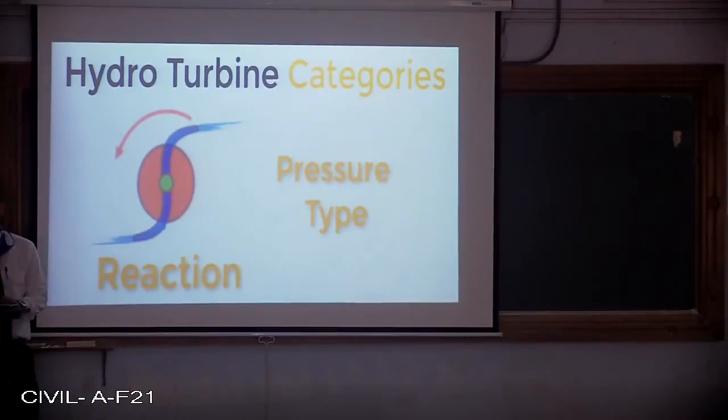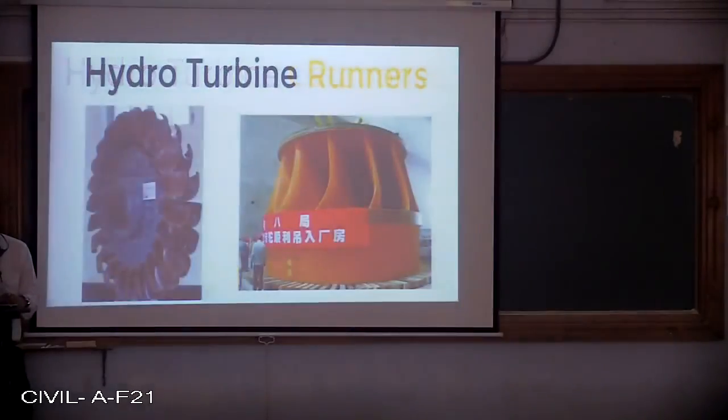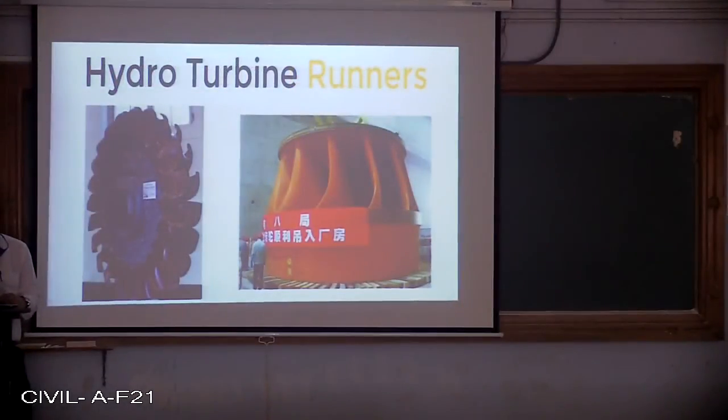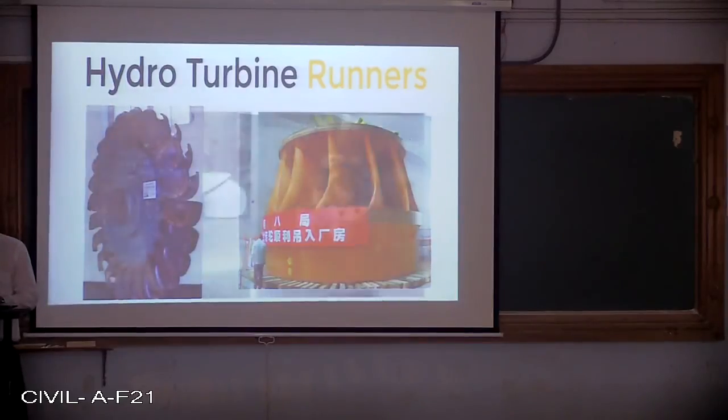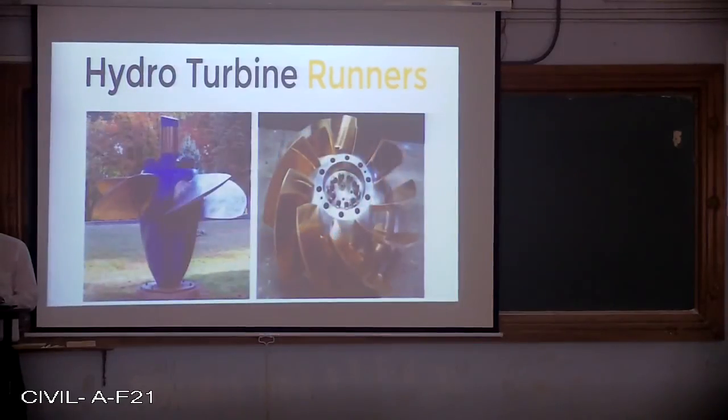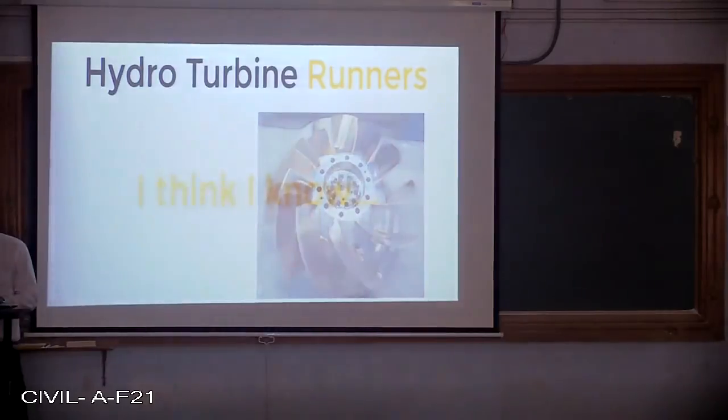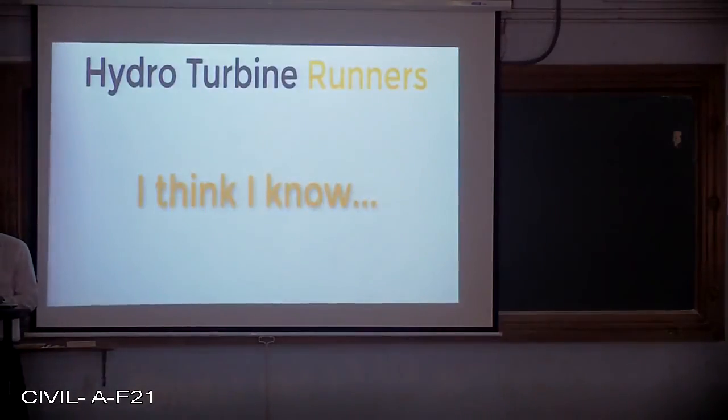I should mention at this point that the runner is the part of the hydroelectric turbine that converts the kinetic energy to mechanical energy. So the runner is going to have different shapes. It could be a Pelton runner, a Francis runner, a Deriaz runner, or a Kaplan type runner. Just thought I'd better explain that, because there's a lot of terminology that people throw around, and personally I find it confusing, and I actually have a rough idea what I'm talking about. I can understand if people get slightly confused.